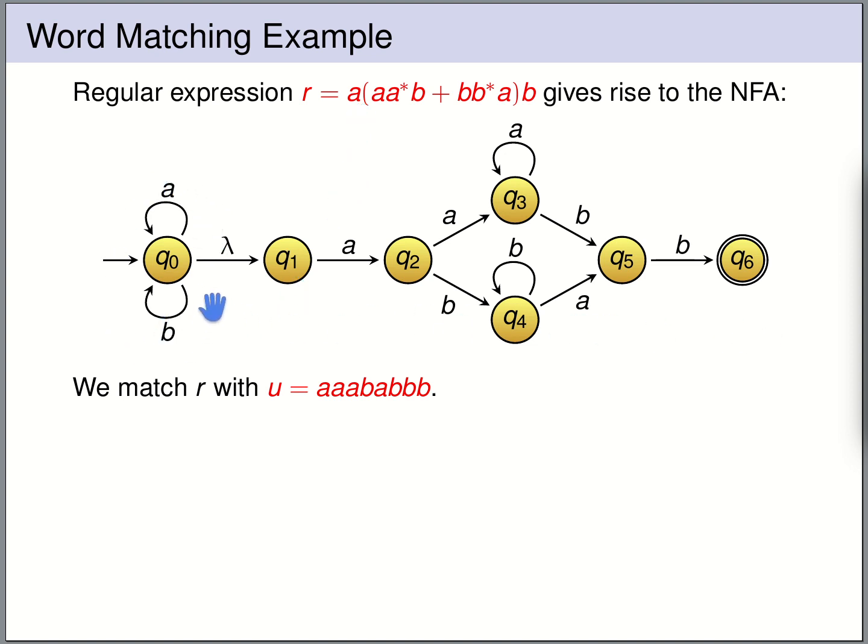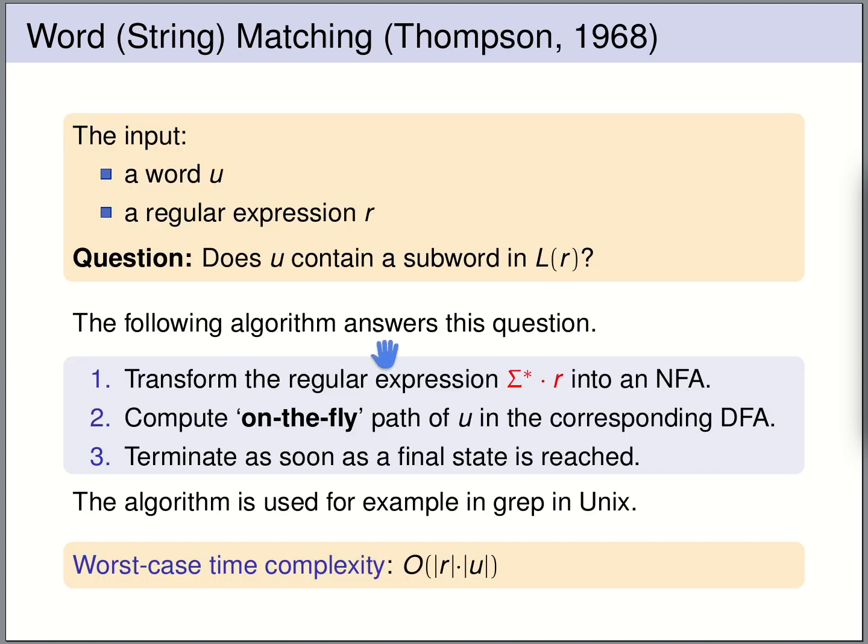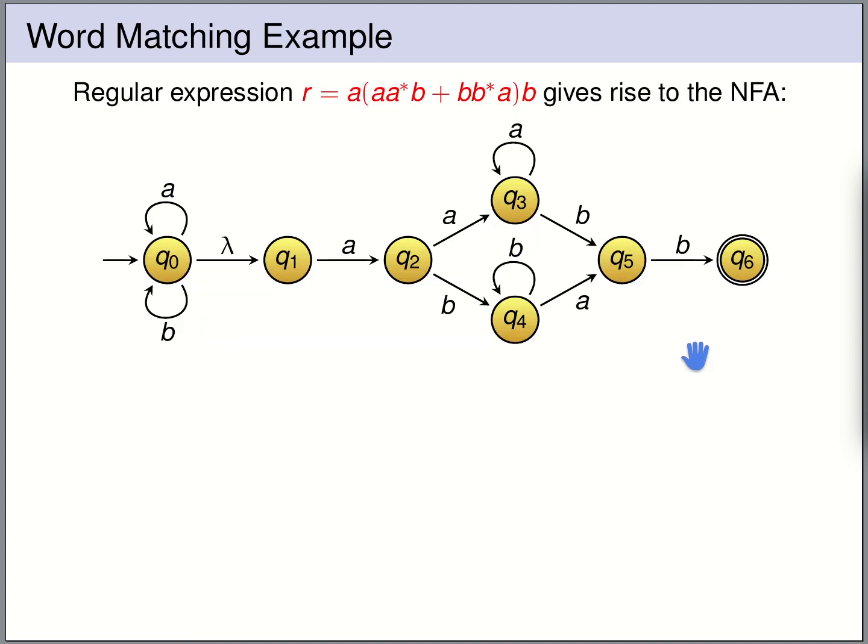Now we have already transformed the regular expression into an NFA. This first part here of the NFA is the sigma star part. If you recall, if we go back, then you see here that we take the regular expression R, we extend it with sigma star, and then we transform it into an NFA. And the state Q0 with the transitions A, B is the sigma star part. Here in the starting state Q0, we can read arbitrary words over the alphabet sigma. And then we have a lambda transition, and from state Q1, the actual pattern R starts. So from state Q1, we are actually reading a word in the pattern of R.